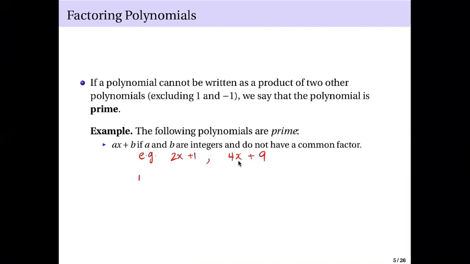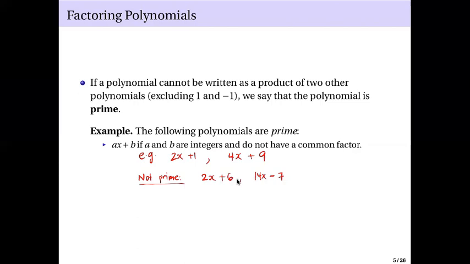Examples of not prime in here. You have here 2x plus 6. This is not prime. Or you have, say, 14x plus 7 or even minus 7. Let's put minus 7. Okay? So not just plus, you also have the minus. But you see 14 and 7, they have a common factor. 7 is a common factor. Okay? So these are not prime. 2 and 6, common factor, it's 2.